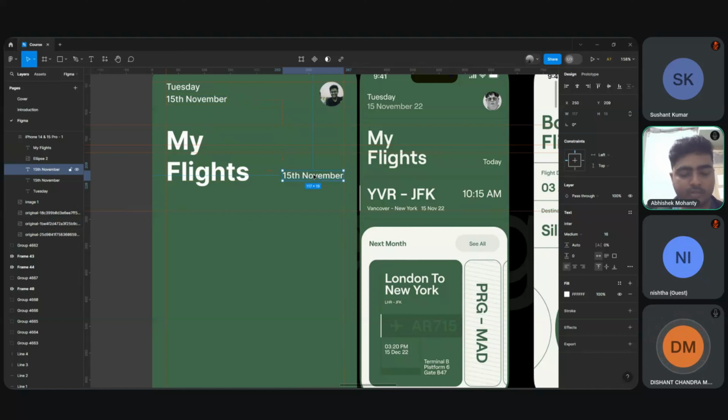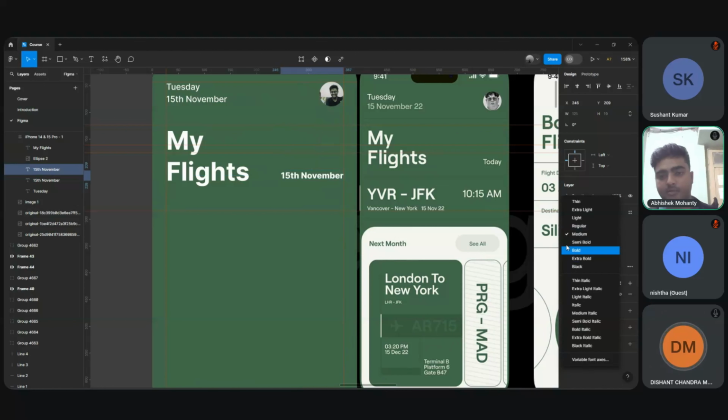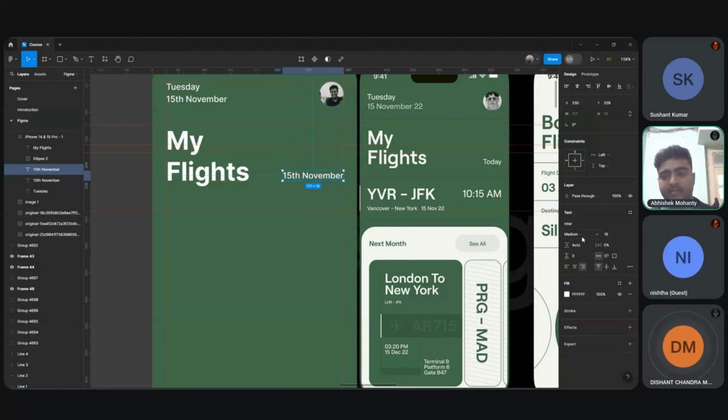We can copy using Control C, Control V, or for Windows, you can click on Alt and drag it anywhere. So these are your panels where you can add in your texts. You can select the sizes that you want over here. These are the weights, the sizes you can add in over here, and these are the orientation options. If you guys have used Google Docs, these are the same settings.